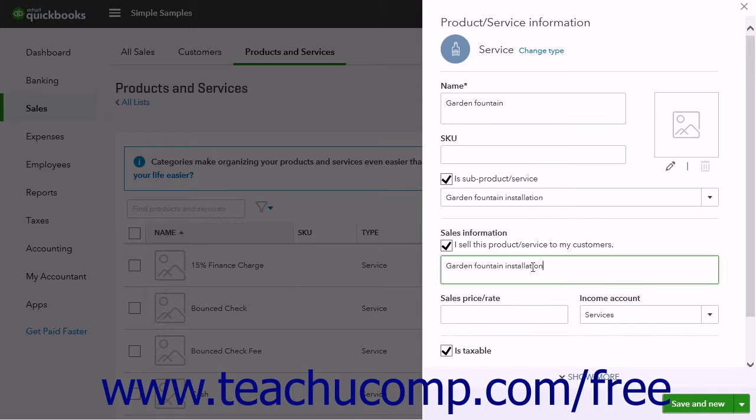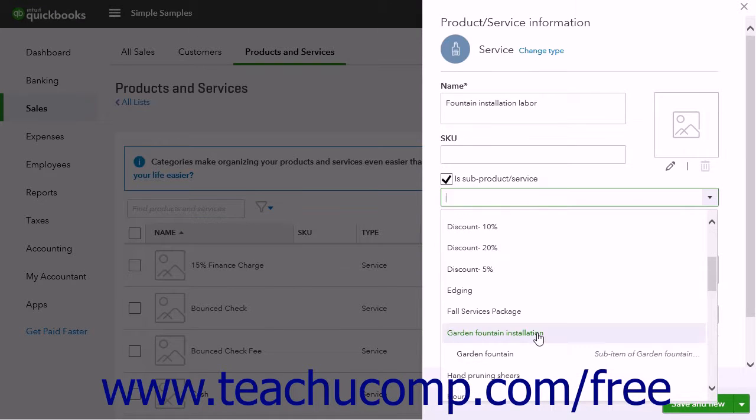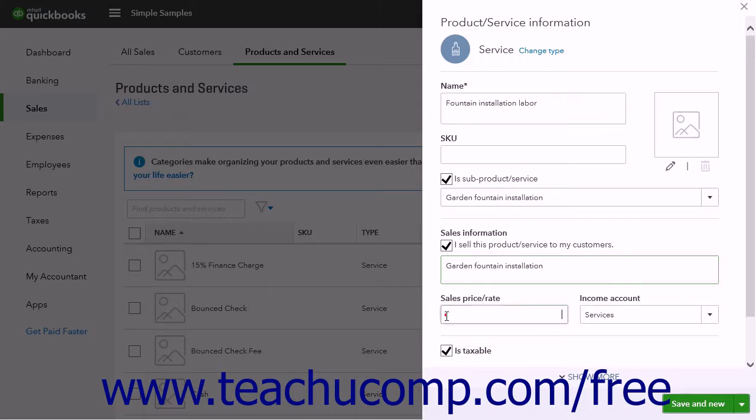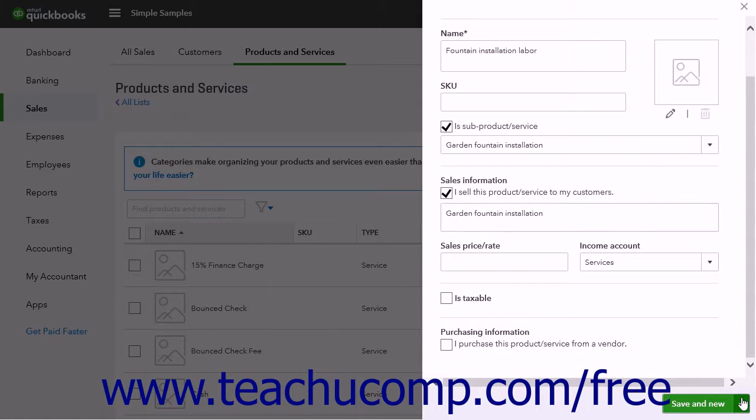The description on sales forms of the parent service item and the description on sales forms for any sub-service items must be exactly the same. Line items and invoices only collapse if the description in sales forms and the rate fields are the same. You removed the rate field at the start of the process, so you must ensure the description is the same for all the sub-services you create. Continue the process until you have created all of the sub-services you need. When finished, you are ready to use the service group in an invoice.